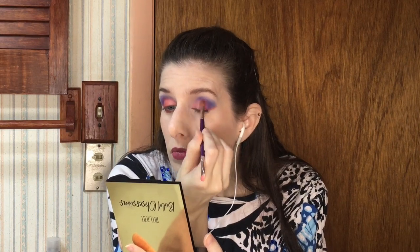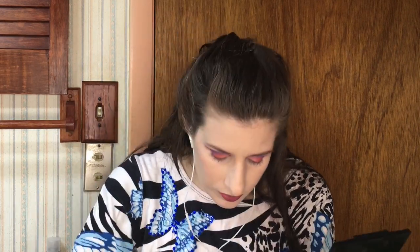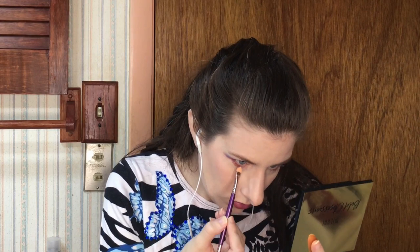I also took the sponge tip side of it and carried it down underneath my eye onto the lower lash line from the tear duct all the way up to meet the rusted shade so that it kind of matched what was going on the lid. There I go pressing it on my lid. And the sponge tip applicator worked fine under my eye. Just for whatever reason on my lid, it didn't want to put the color down.